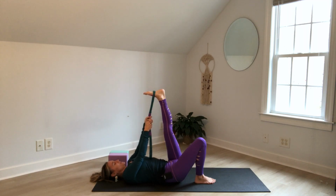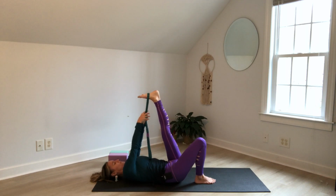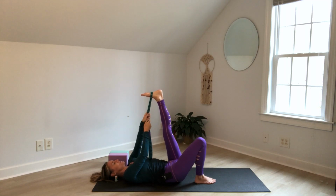Through my research, I found that it takes the hamstrings a full hour to open up. So we want to be really easy with them. Take your time to come into it. There's no need to rush. We don't want to have an injury, so take it slow. Checking in with yourself, noticing how much you want to intensify the stretch, and noticing when you've gone too far. Serve yourself. Take care of your body.